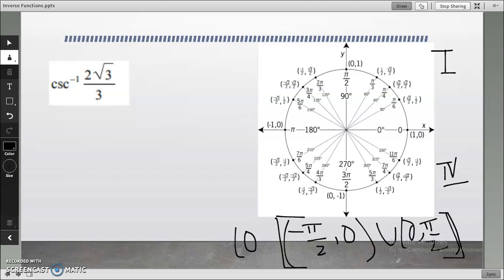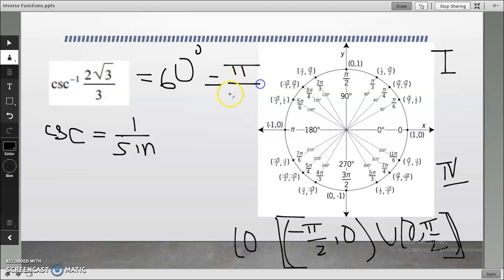All right. So then cosecant is really, and there's some people that use the triangles, and I just use the trig function rule. So cosecant is really 1 over sine, correct? And so I need to find out where, if I invert my sine, I get 2 root 3. So again, I'm looking at the positive 1 and 4. And so the one that has sine where the root 3 is in the sine coordinate is here. So that means that is equal to 60 degrees or is equal to pi over 3.